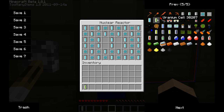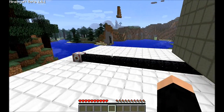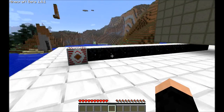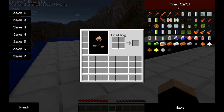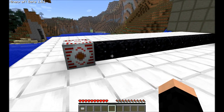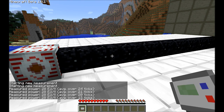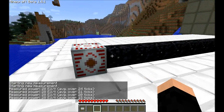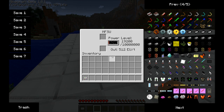Now I'm going to add uranium, and you can hear the engine started — or the power plant. We should already be able to see it producing power. If you want to see how much power it's producing, you take the tool. You can of course increase the output by adding more uranium cells or reducing the coolant, but it's a fine balance you have to find. This is pretty good for powering most things.